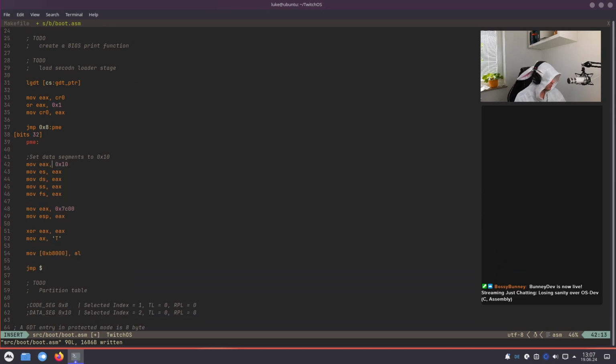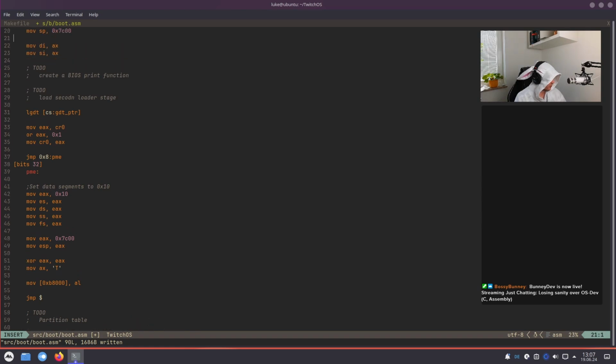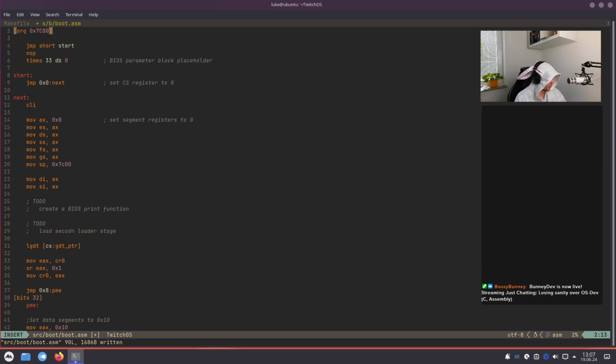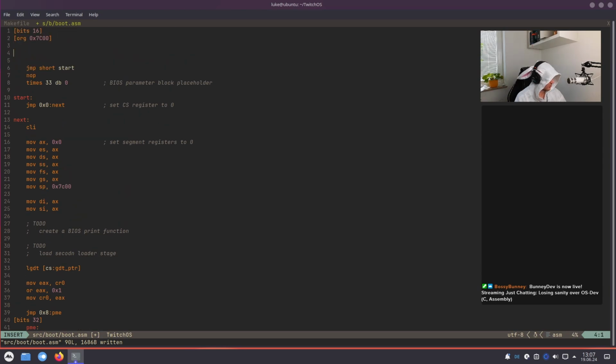We proved that our data and our code segments work. So let's not make them magic numbers, and give them their own names.